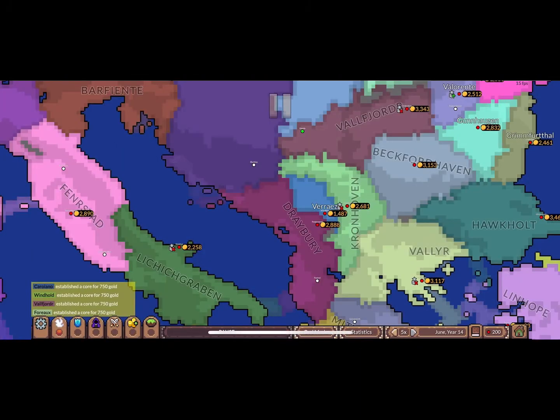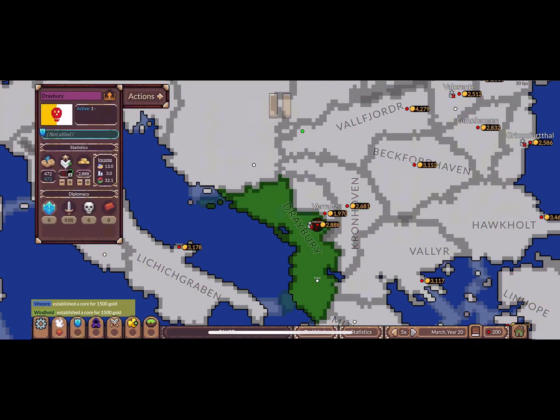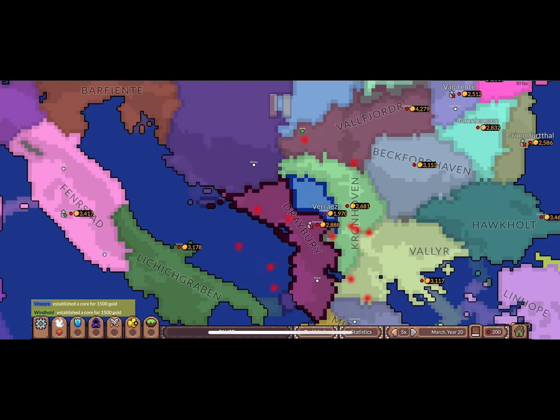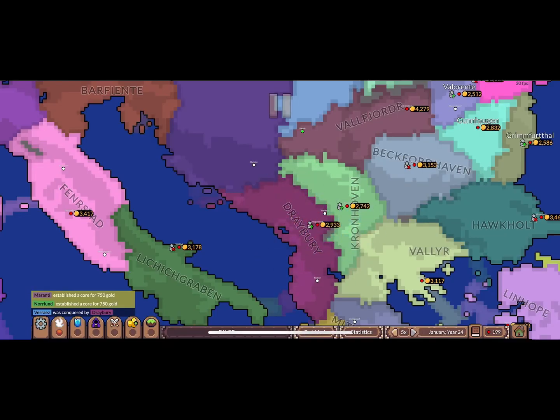Anyway, what I recommend you do to get the most out of your wars is let the country build up their treasury, and then make them fight to the death. These two countries' capitals are super close to each other, so this war will be a little short. Oftentimes I will try for a longer war, but this is just a tutorial, so I'm not going to be editing a super long war this time.